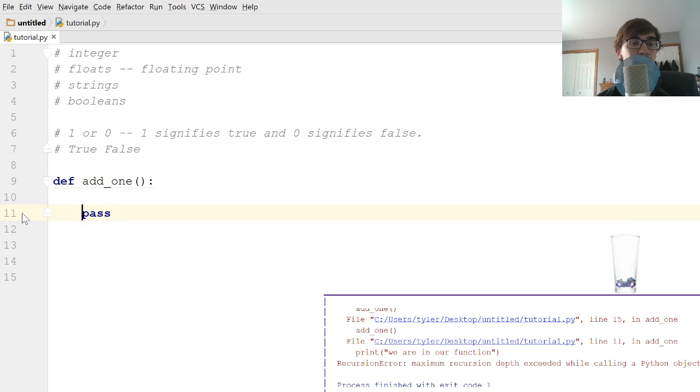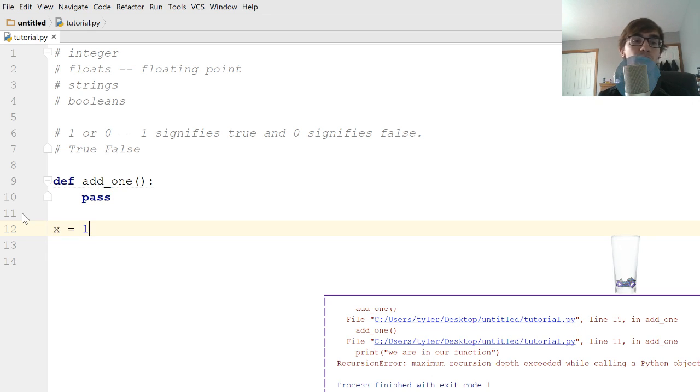So right now, the pass keyword is just going to basically tell this function, don't do anything, okay? You have some code, so you're not going to yell about needing an indented block, but don't really do anything right now. And I just want to do that so that we can manipulate some stuff outside of it, and then eventually add in our function. So we can manipulate variables.